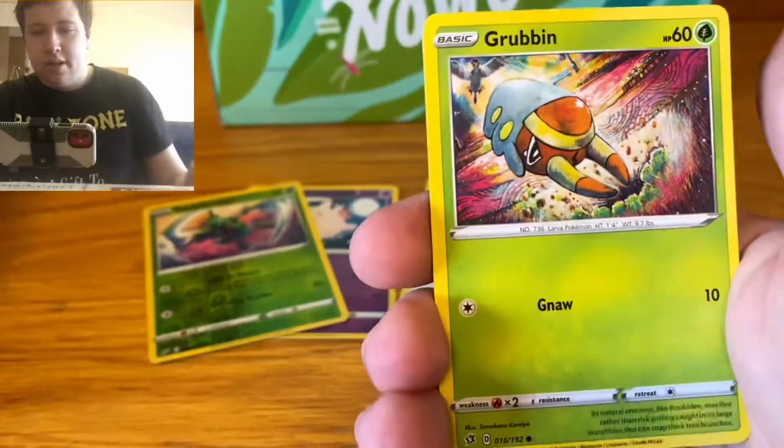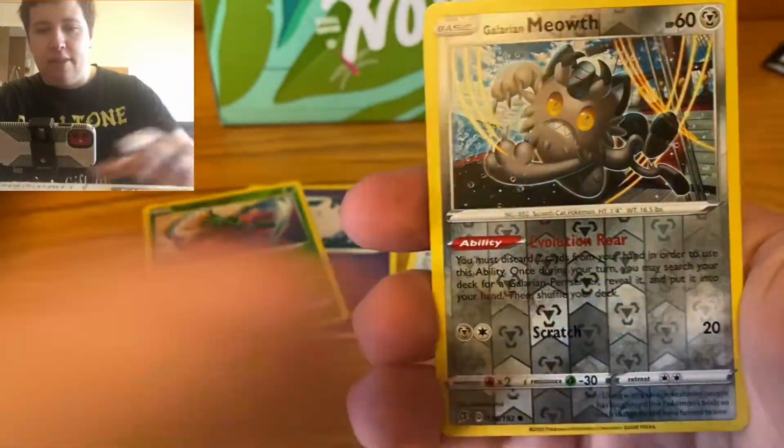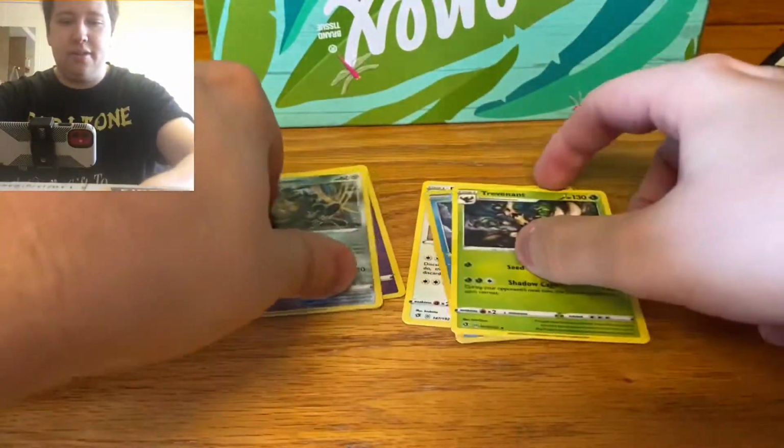So, go through these packs very fast. I have a Meowth and a Trevenant. Let's get into our first Sword and Shield.